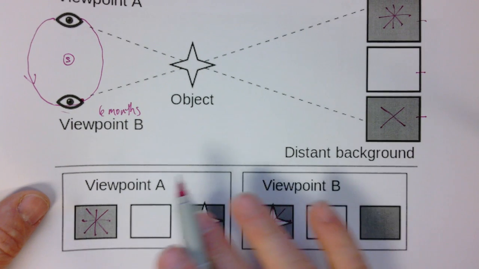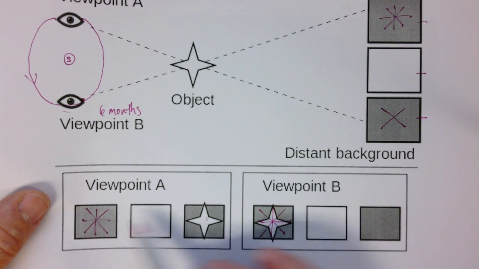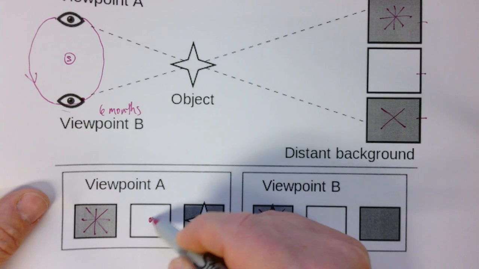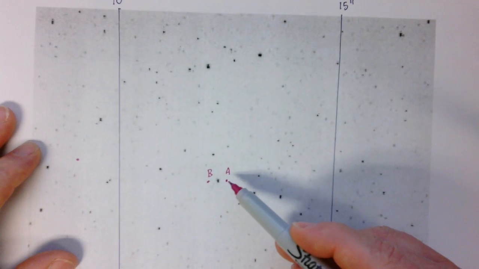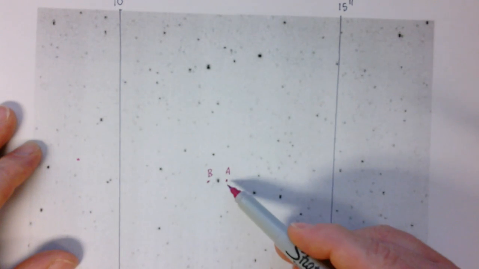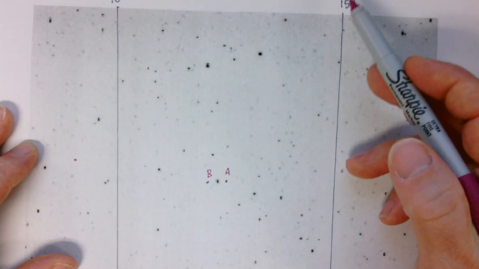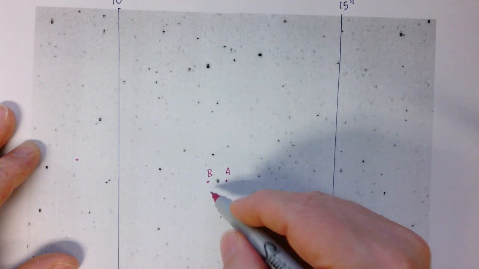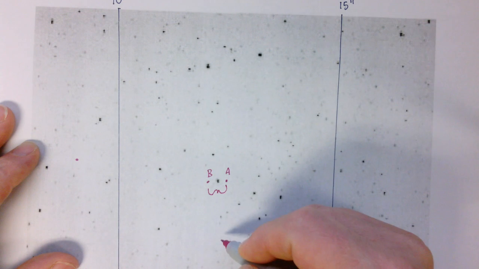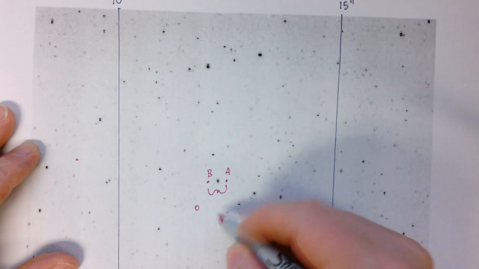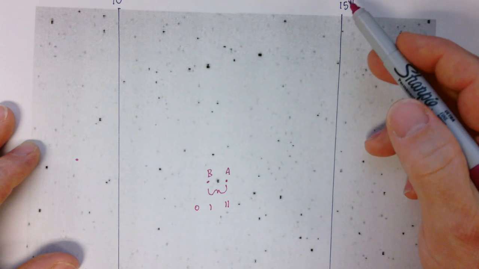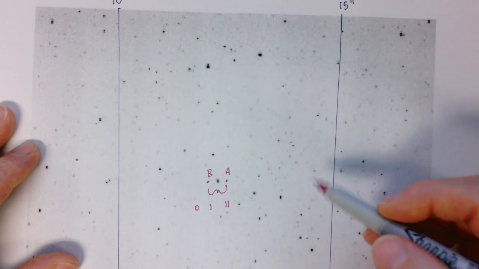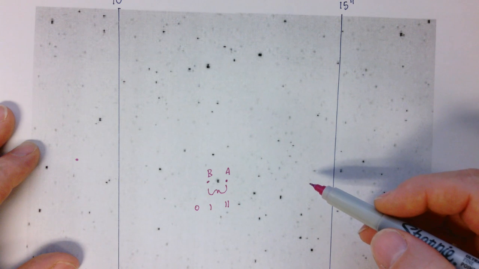When we take B and overlay it on A, we see the stars relative to the background. So this is the fixed relative background star that I have selected right here, and you can see A and B would be in different locations. With this scale or grid, we can then measure this distance in degrees, in minutes, or in seconds. And you can see at this scale here, we are talking much less than 1 second.